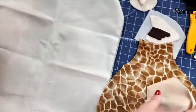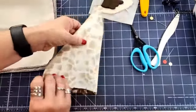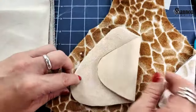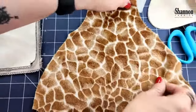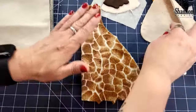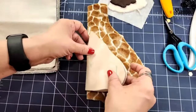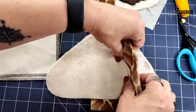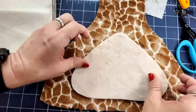So while I've got the spray stuff out, I'm going to do the belly. The belly is going to get stuck right on here. Here's his front. Okay. Now his belly needs to go on here. The easiest way to figure out where it's supposed to go is to fold it in half. Fold it in half, and then open it up.